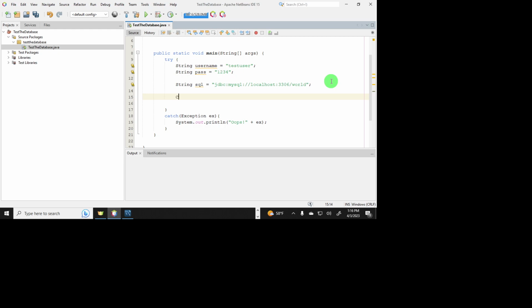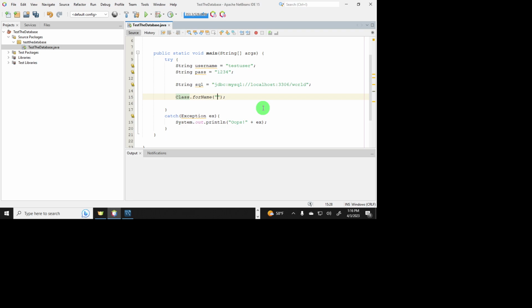We also need to do Class.forName, and inside there we have to give a class name for our JDBC driver. So where do we find that? I need to spell class correctly.